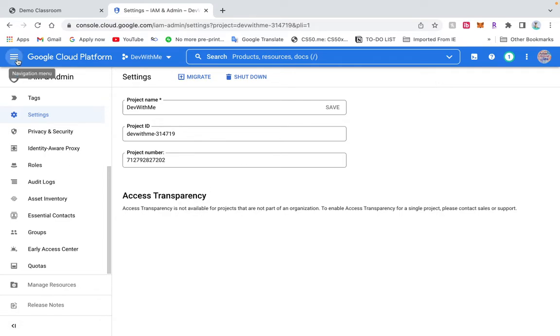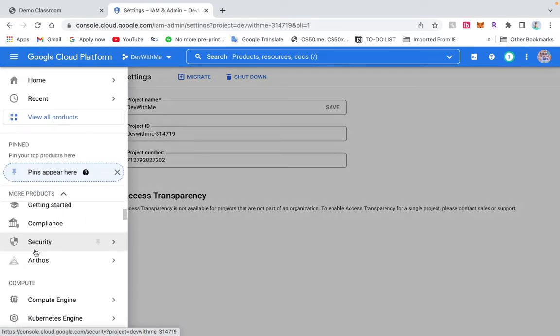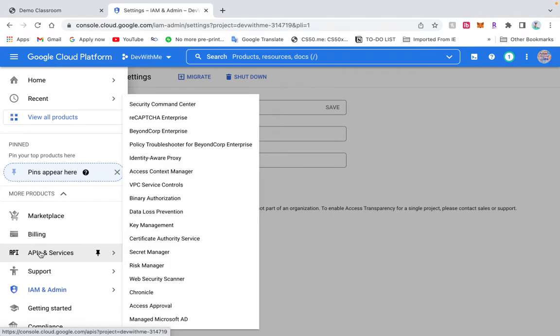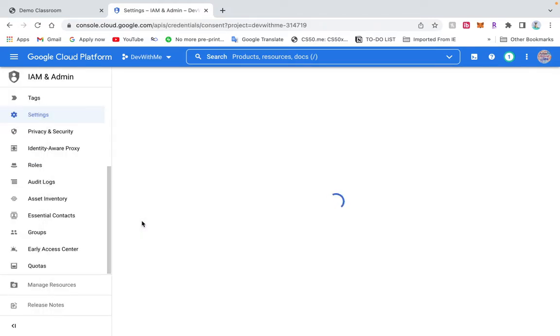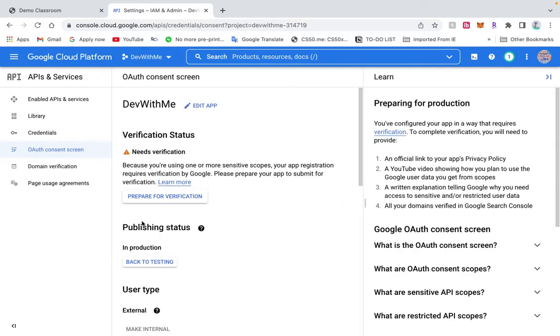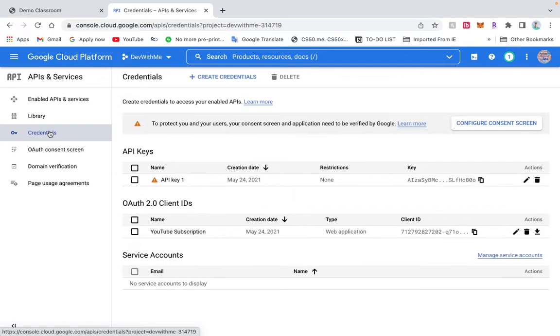So new UI every day. Really hard to navigate. Okay, API service, I think. OAuth. That's probably what it is. Credentials.